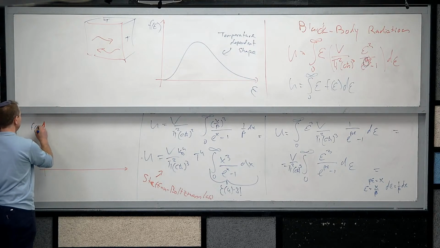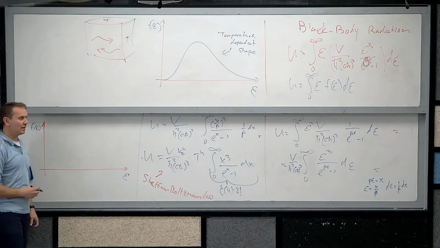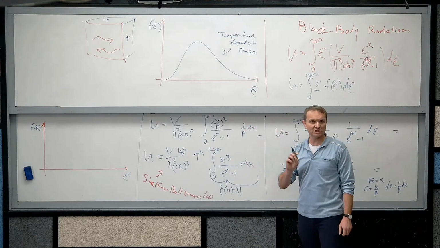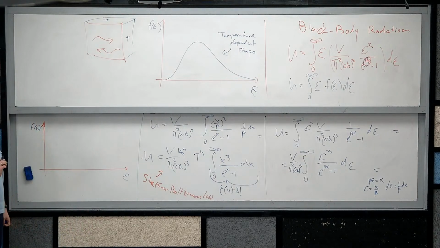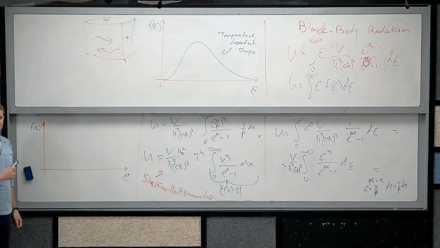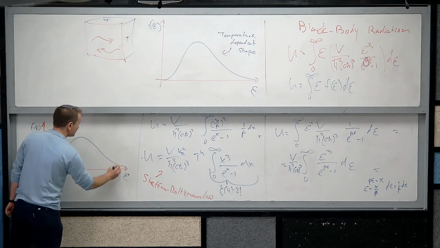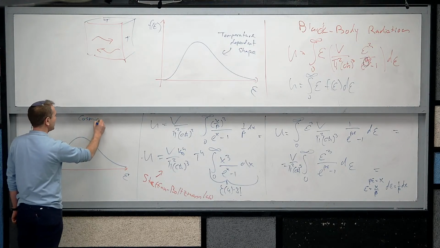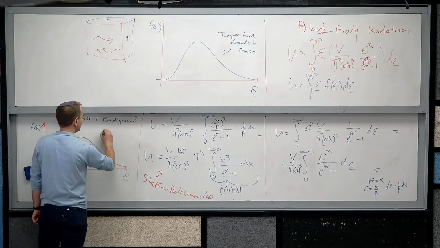Now, there is one single observation for which this f of epsilon, epsilon, is exact to any point. What I mean by exact to any point is that it's an experimental observation where there is almost no deviation between the theoretical prediction of the black body and what we observe in experiments. This is a spectrum that is coming from the cosmic background radiation.